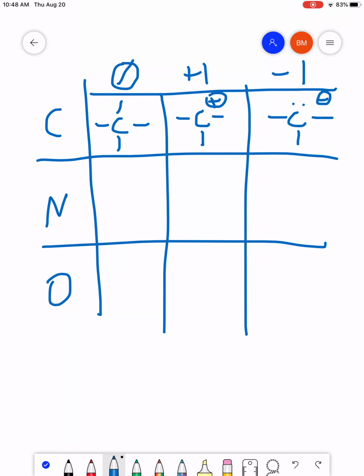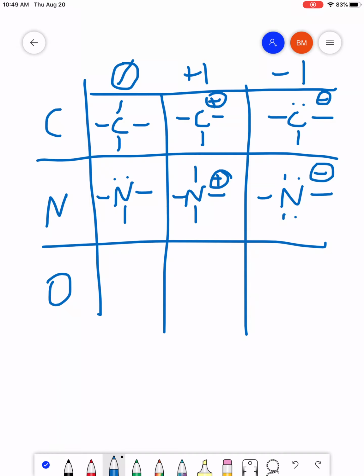Nitrogen, we said, likes to have 3 bonds and one unshared pair. Nitrogen will attain a positive charge whenever it has to share that unshared pair that it usually likes to keep all to itself and loses electron density. Conversely, there are cases where nitrogen might get to have 2 unshared pairs and only make 2 bonds. That way it gets more electron density than usual and has a negative charge.